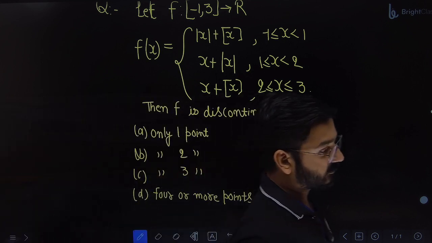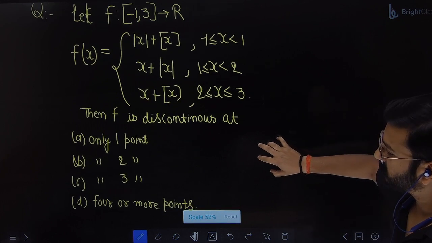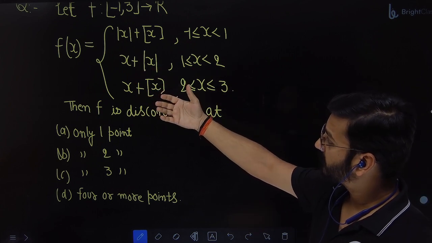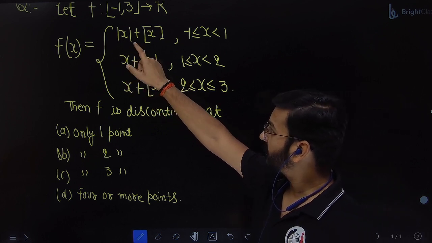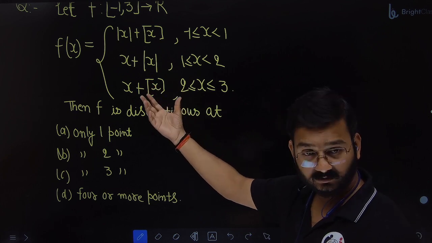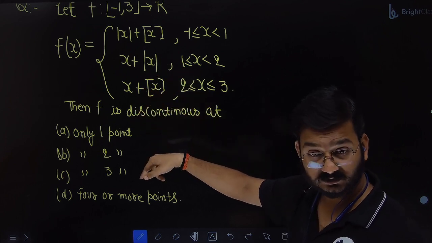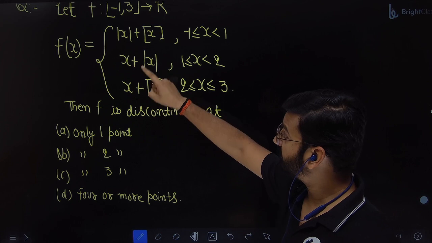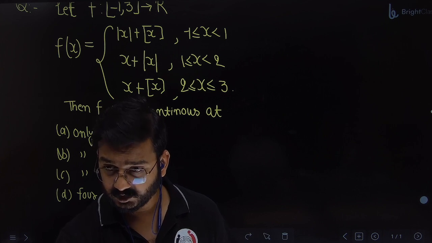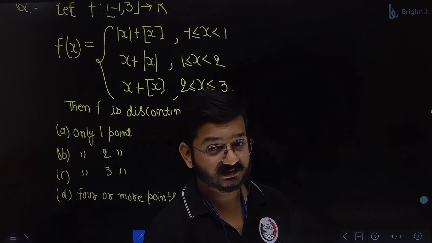Okay, all of you listen to me carefully. See on the board. I'll just give you the insight how to approach these kind of questions, then you try. Whenever your function is defined in terms of mod and greatest integer, before you start solving them, first approach should be free the variables from greatest integer and mod. You need to redefine this function. Before you differentiate it, before you integrate it, or before you find the continuity, you need to free the variables from mod and greatest integer.